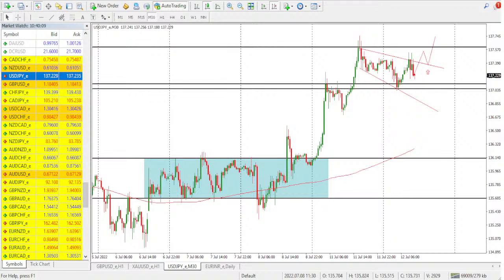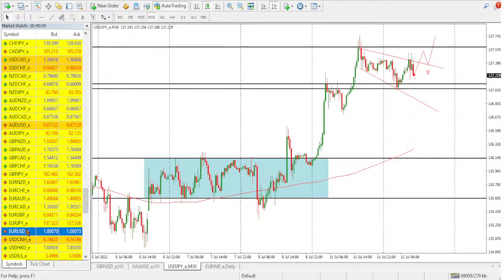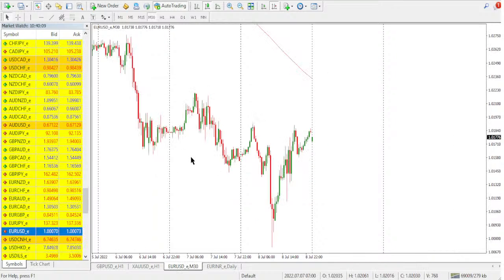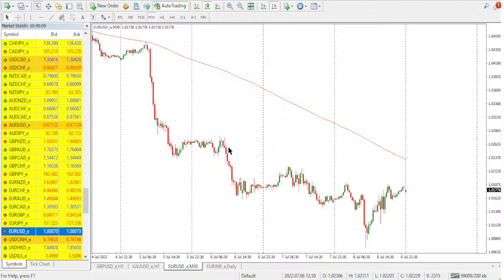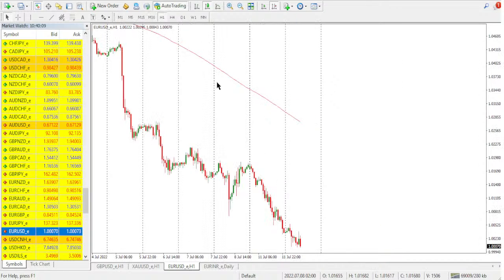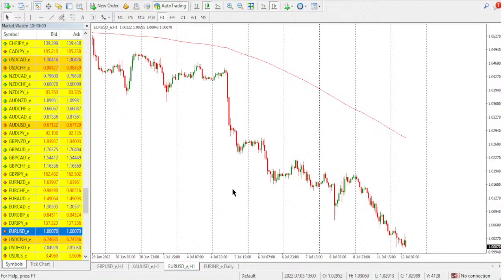So the next chart which I want us to look at is Euro USD. So with Euro USD so far, let it load. It has not loaded. USD also has been bearish. We've seen price continue to rally to the lower side. So we have a very good level there, and then we have another one like that.